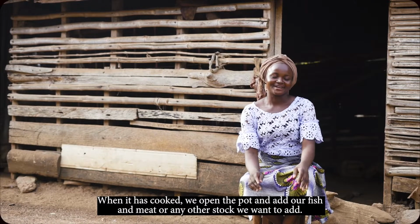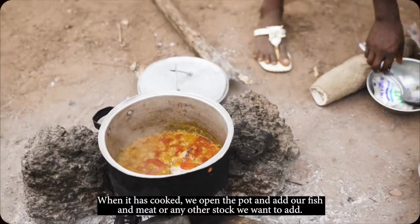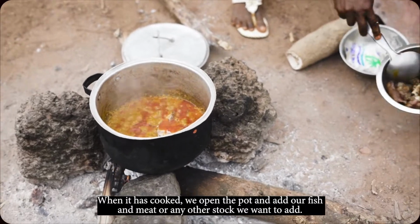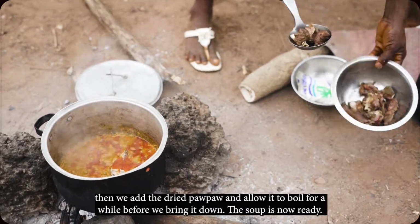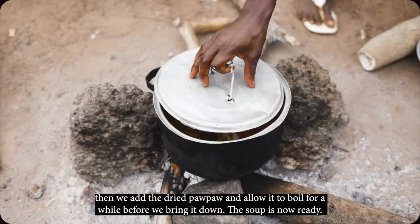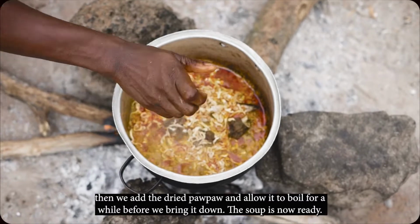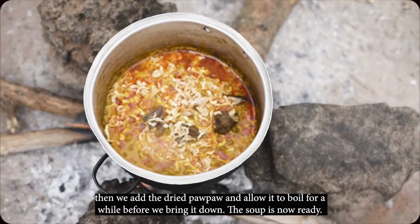When e don cook, you open am again, put your fish or your meat or any stuff wey you wan use cook am. You cover am back again, give am small minute. Your Bene seed don ready for you. You come give your family people, they go chop. Everybody go dey use hand.